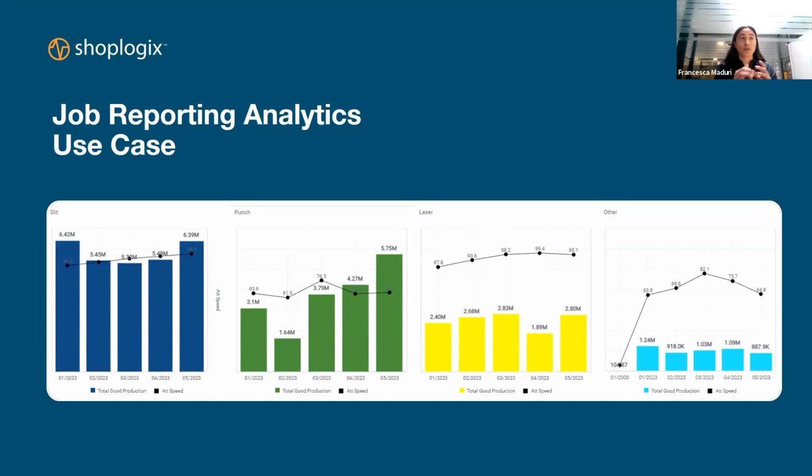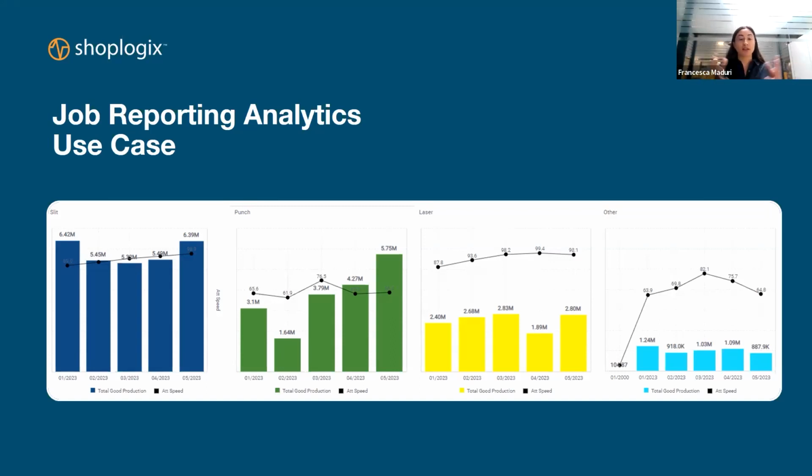We've got slitting, punching, a laser process and other. At a simple glance, we can see that performance varies by process. From a continuous improvement perspective, we can see how critical it is to break out each process so you can truly understand where opportunities for improvement lie within each process.